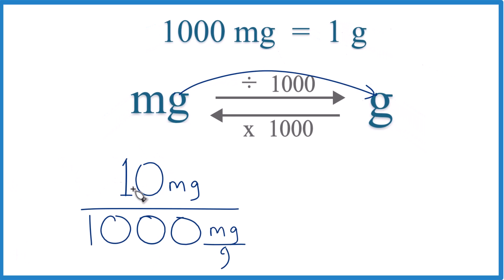So really, we're just dividing 10 by 1,000. That'll get our milligrams to grams. But look at the units. We have our 10 milligrams and then our conversion factor, 1,000 milligrams per gram, just like up here. So milligrams on top, the bottom, they cancel out, and we're left with grams. So that's what we're looking for.